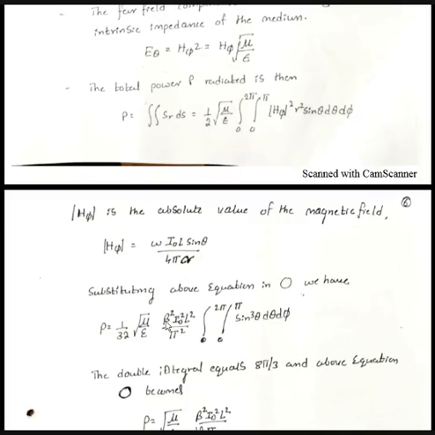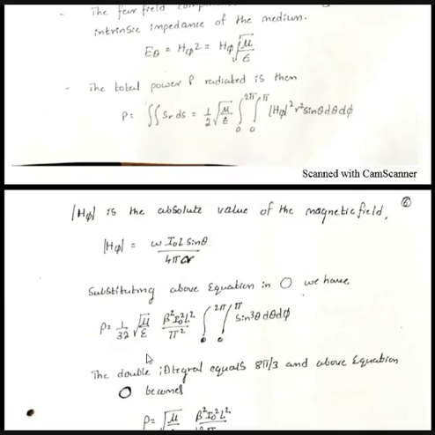I will get a beta square here, since 2 pi by lambda is there. If you square it, it will be 4 pi square divided by lambda square, which gives beta square, right? So overall, if we substitute this H phi magnitude square in the above equation, we will get the total power. Here P is equal to 1 divided by 32 root of mu divided by epsilon beta square I naught square L square divided by pi square, double integration of sine cube d theta d phi.